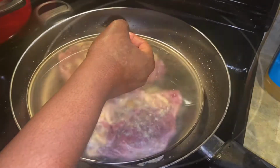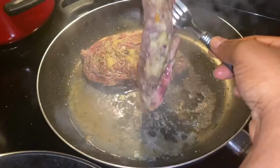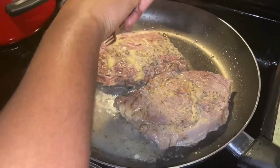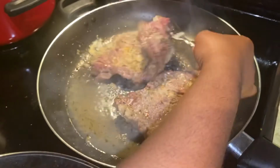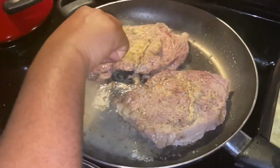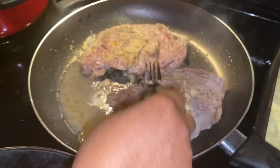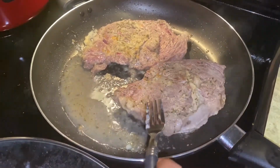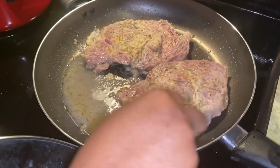Now, depending how you like your steak, I am cooking the steak for medium well. I added a lid just to preserve that moisture and for it to cook a bit faster, because if you don't add a lid to it, it might take a little longer to cook because I am doing it medium well. It's going to be almost cooked, but just a little bit of pink in the middle.